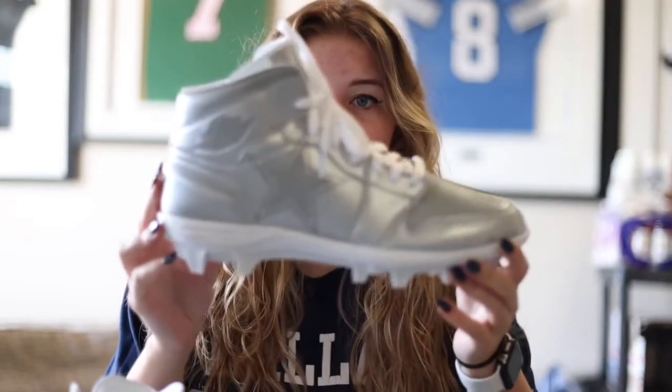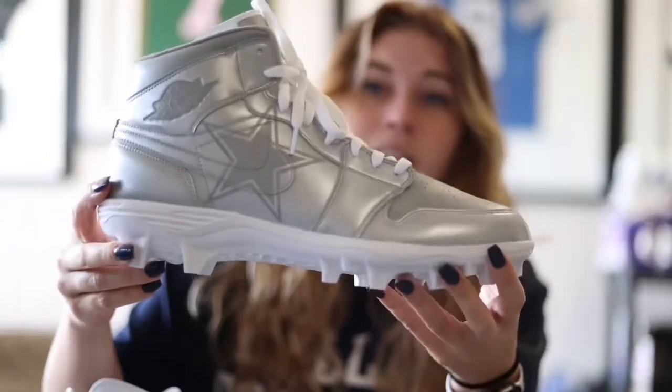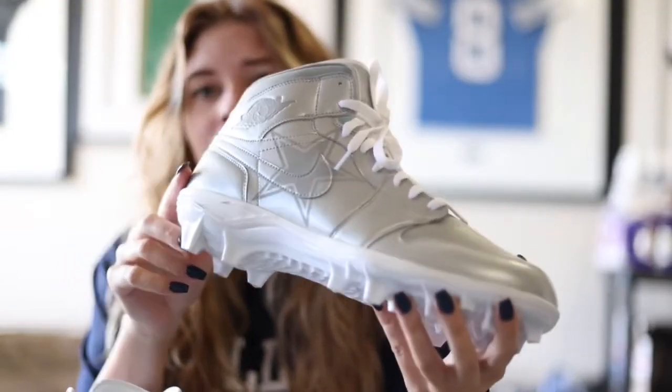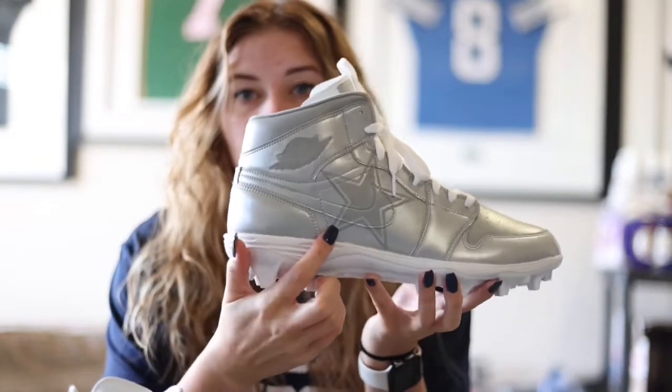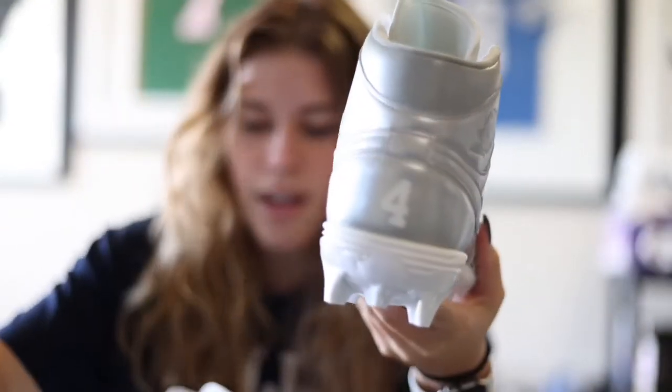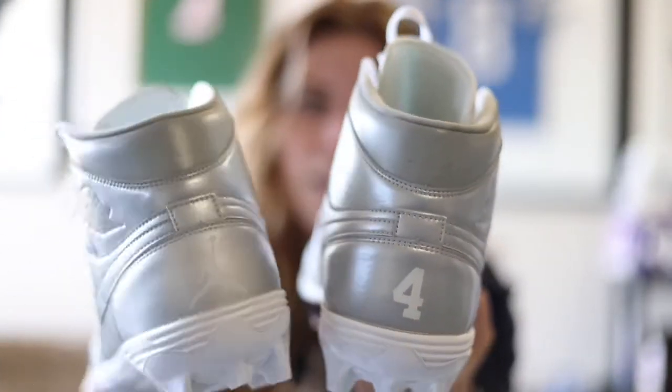So for the Jordan Ones, I'll be real — I was kind of on a time crunch to finish these, so I didn't take the time to record the process, but here is how they turned out. I'm super, super excited about these. He's going to be wearing these this week, also against the Washington Football Team — which is funny because the last pair I made, they were also playing them. But this is for the December 26th game. He wanted to do a silver pair with a real subtle Cowboys design, so that's why we did the full-on silver with the matte cowboy star, as well as the tiny details of adding the 4 and the Jordan sign on the back. I've not got to do a metallic pair of shoes before, so I was really excited about these, and I love, love, love how these came out — probably would keep them if I could.